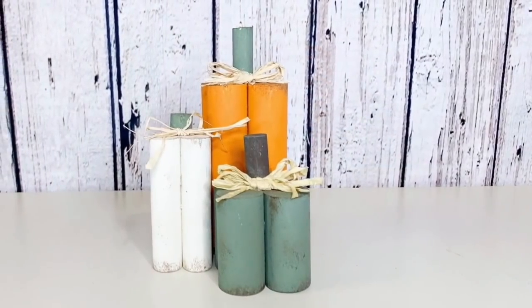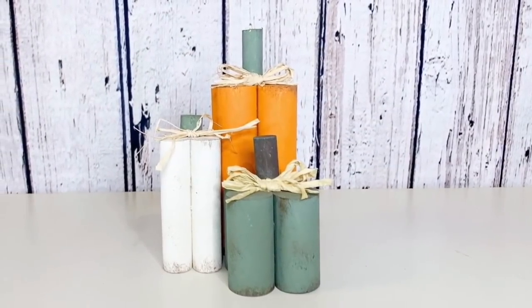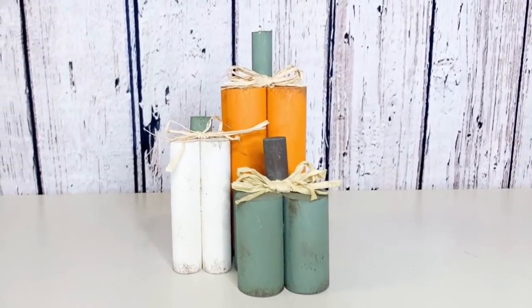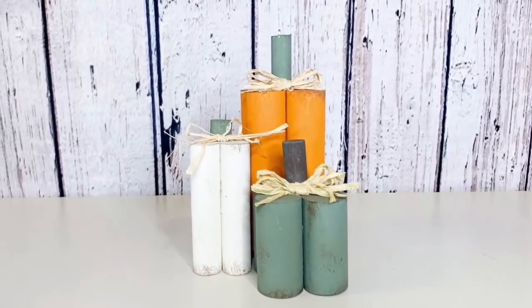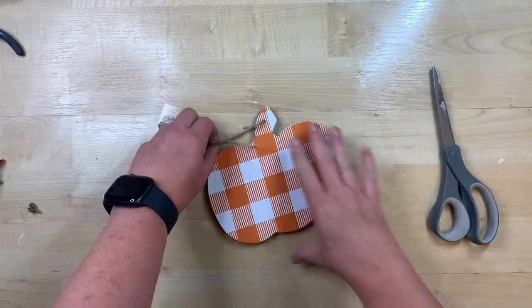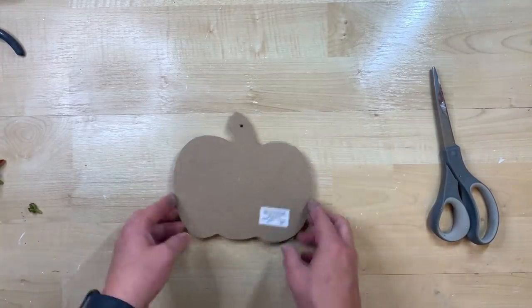Look at how cute these look. I think they turned out so cute and so fun. Now, the ones I saw at Hobby Lobby only came in orange, so I'm so excited that I got to make my own and kind of have them in the colors that I want. This is such a fun and simple project.